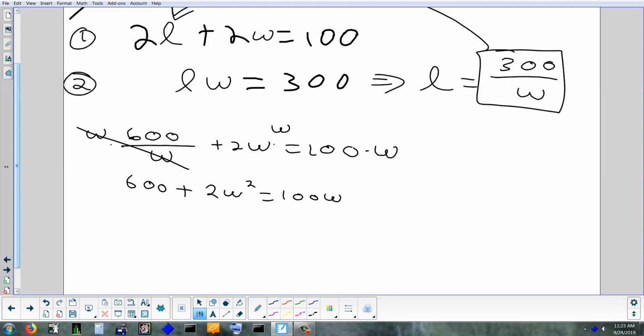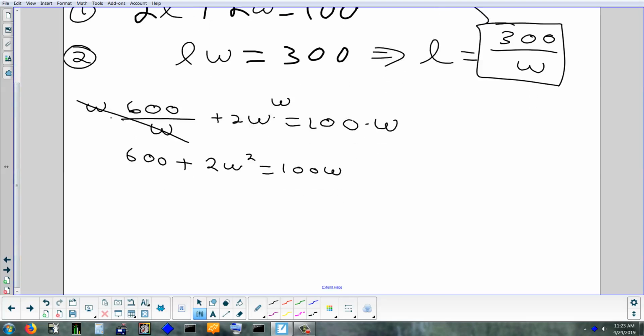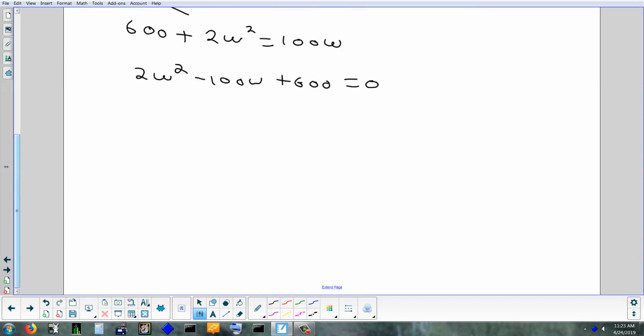See what happens. So if we're going to factor or use quadratic formula, we always got to get it equal to what first? Got to get it equal to 0. So I'm going to keep the 2W squared on the left, move the 100W over with it, plus 600 equals 0. Okay. Now there is one thing we could do here, especially if we're going to attempt to factor it. Anyone see something we could do? Yeah? Factor out 2. Yeah, we can factor out a 2 or divide everything by 2.